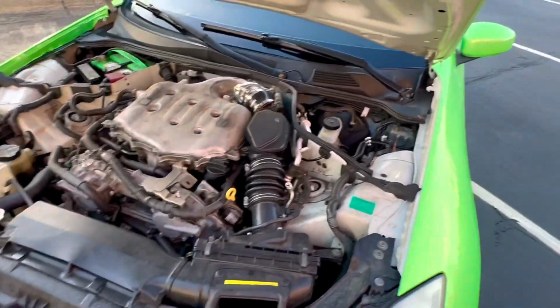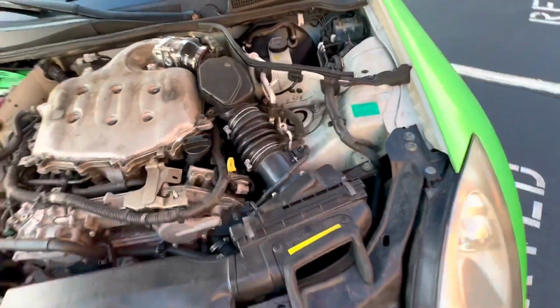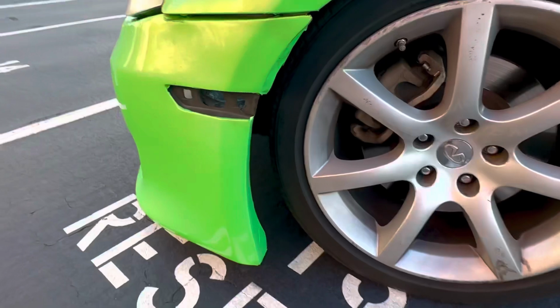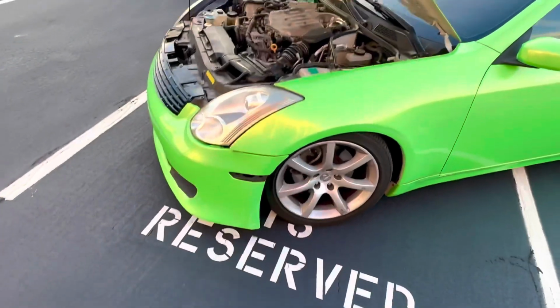For the G35s, there really aren't that many good intakes. Most of them are just hot air intakes, which just end right here. But the only cold air intake I know of for the G35 is going to be an Injen intake, which comes all the way down here to the front of the wheel, and you're going to run the risk of sucking in water, which is going to hydrolock your engine, so be careful with that.